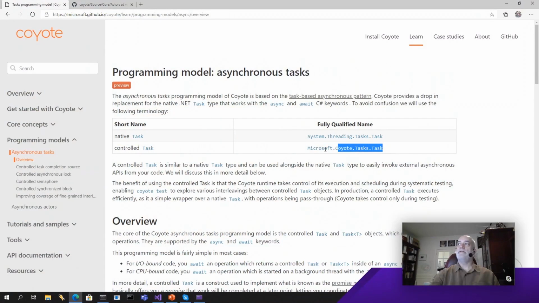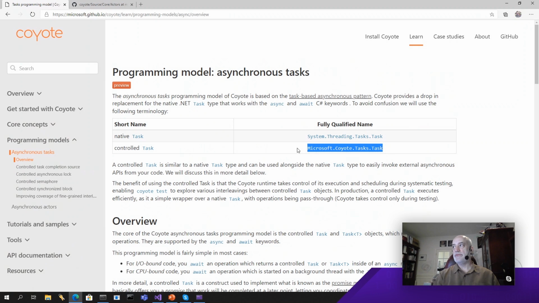That makes sense. Really what I meant is, if I'm still in the world of using threads directly, but I loved everything I heard here, I think the guidance, please correct me, is that you should adopt tasks as your concurrency substrate, and then you can use Coyote, but you at least have to switch to tasks. Yes, that's right. You won't get any benefit from Coyote until you switch to the Coyote task type. That's right, which is this one here. And then you'll get benefit from the Coyote test engine.